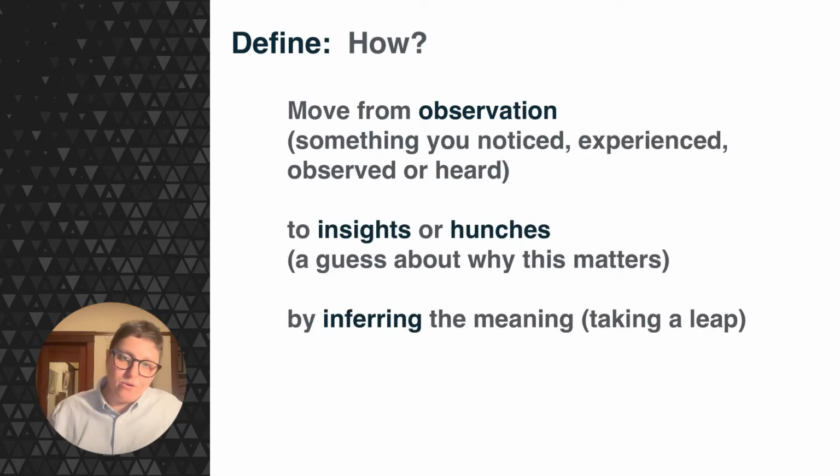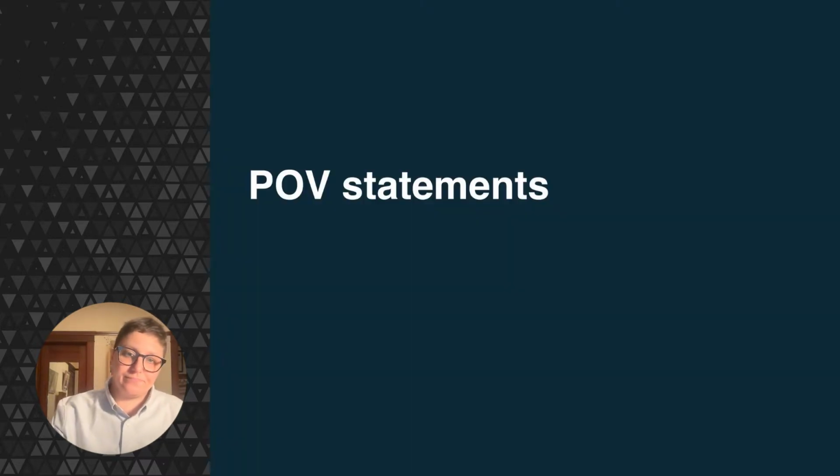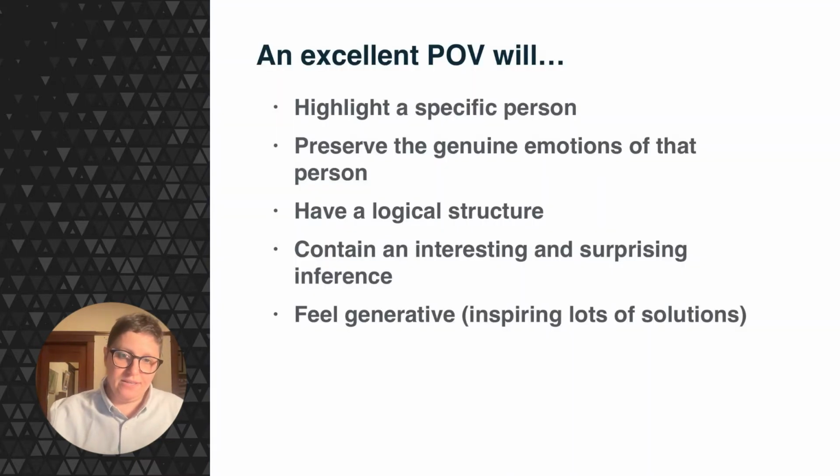And you do that by moving from observation, some piece of evidence from your qualitative data, to an insight, which is a guess about why something matters to the person, what is motivating them. And you do that by inferring the meaning. And we bring that all together in a point of view statement.